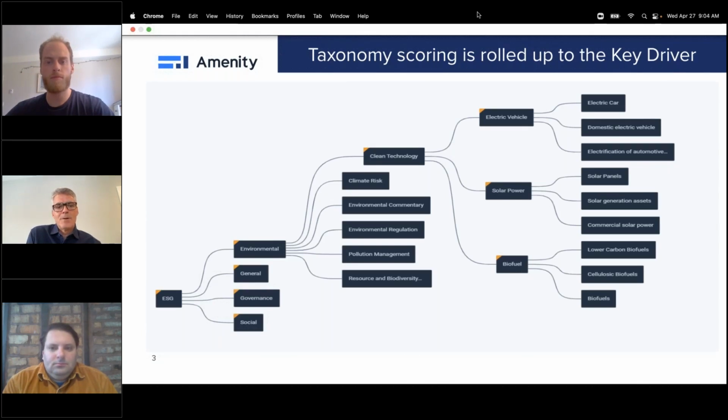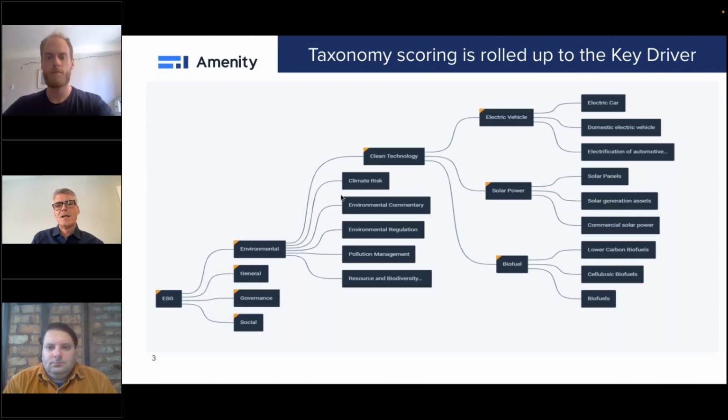So for example, you can see that ESG is a very wide topic, and our taxonomy can go into the thousands. So on any topic within ESG, we build subtopics, and those subtopics branch out. And we score each one of these, and each one of them rolls up to the main topic. And that data is the basis for what Tom has built the paper on. So with that context behind us, Tom, take us away. I'll pass over the screen.